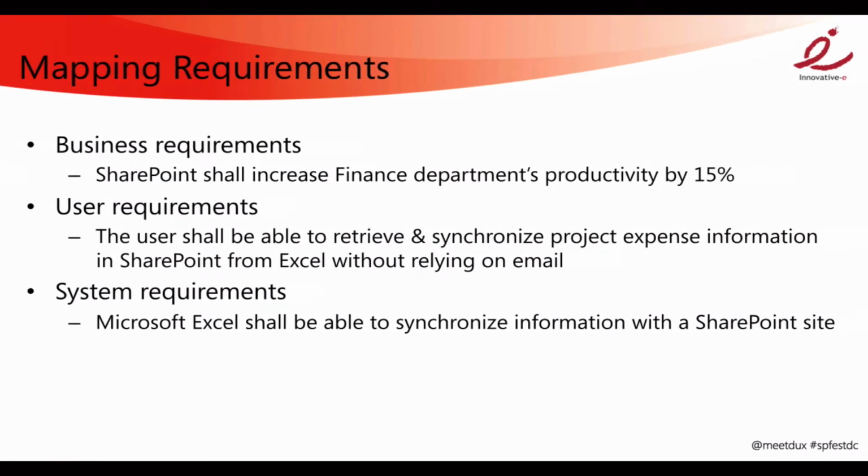So if we want to map all this to the business level: SharePoint shall increase the finance department's productivity by 15%. There's a lot of different use cases that we can look at, but the specific use case we looked at was around processing expenses every month. Y'all follow me? So 7 hours with 15%. What's that? An hour, I think? An hour and a half? Let's just say an hour and a half. So she needs to save an hour and a half from 7 hours. That was the goal. So what would the user requirement be?